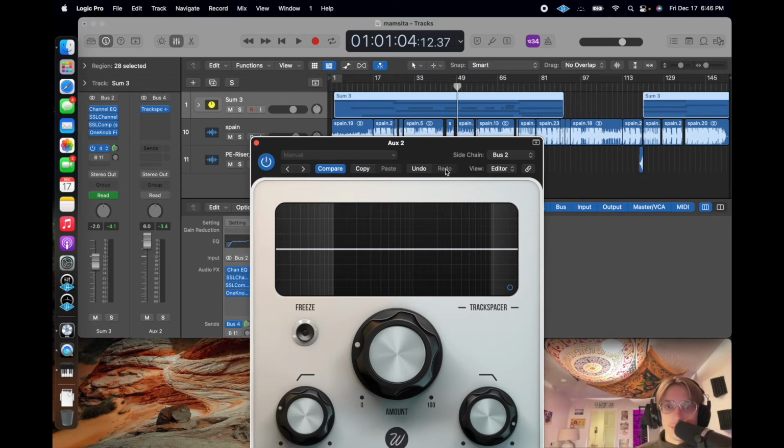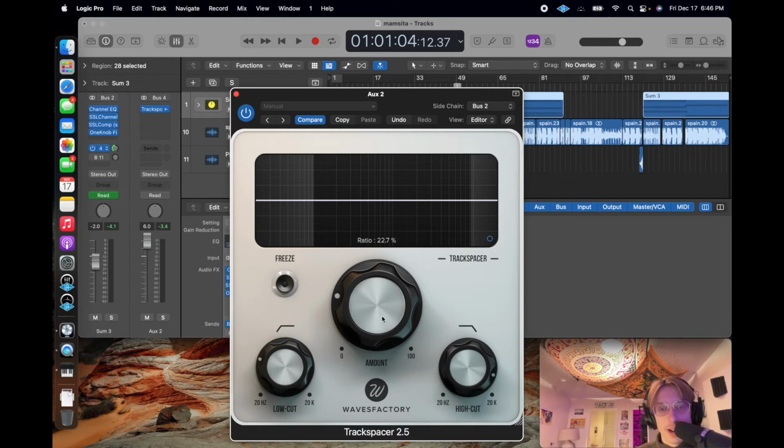So in this case, the amount knob, I got it turned up to 22.7%, to get real specific on you. Anything in between 20 and 30, I feel like is a good spot, because if you turn it up too much, then it just kind of loses the beat and the song loses a little character. It sounds like too much of the beat is being subdued by this plugin, you know? And so I have it slightly turned up just to bring that vocal in just enough, you know?